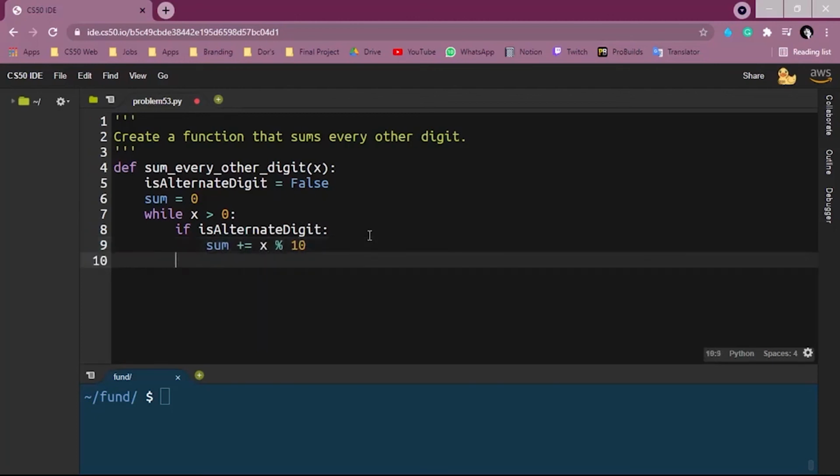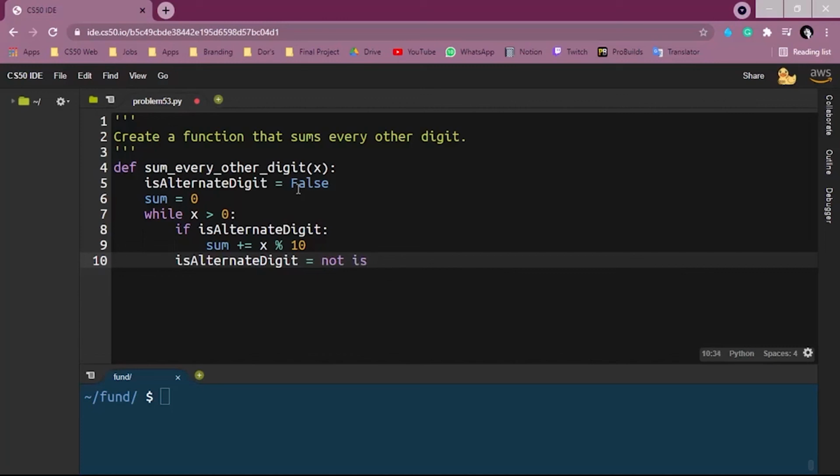And outside this sum, we're going to change the status of is alternate digit. So in every iteration, we have to change this alternate digit to true or false. Okay, so is alternate digit is going to be equal to, here, how can we change? We're going to use the not syntax here that changes false to true and true to false.